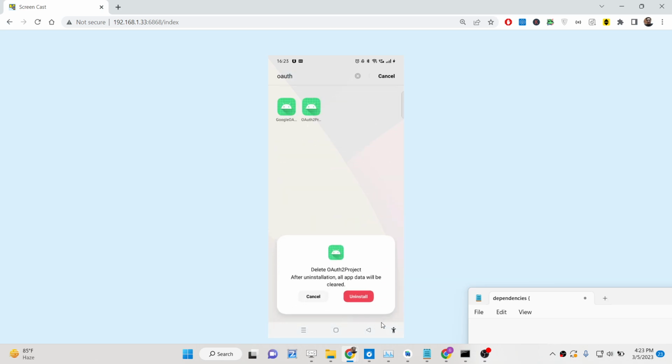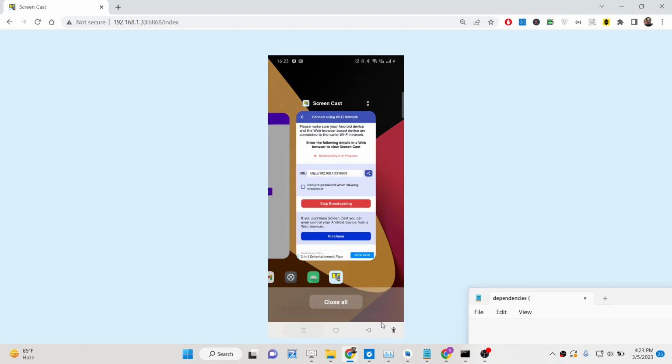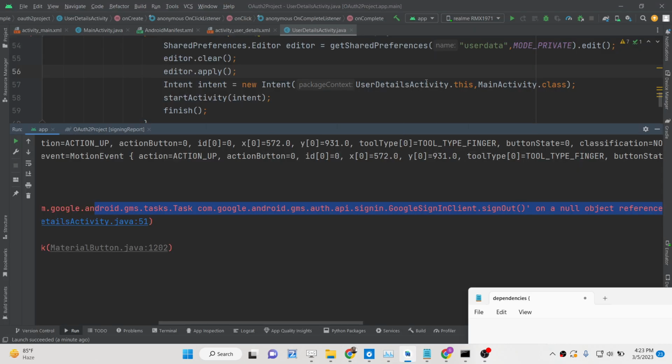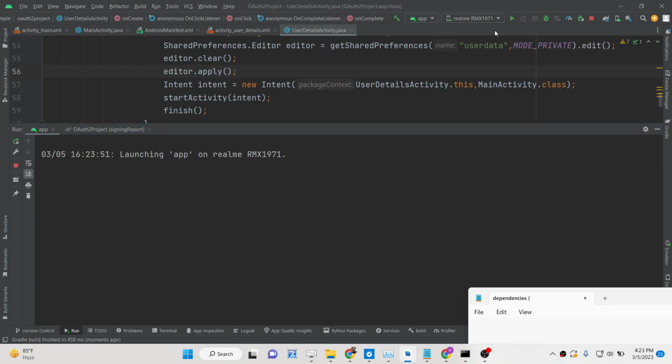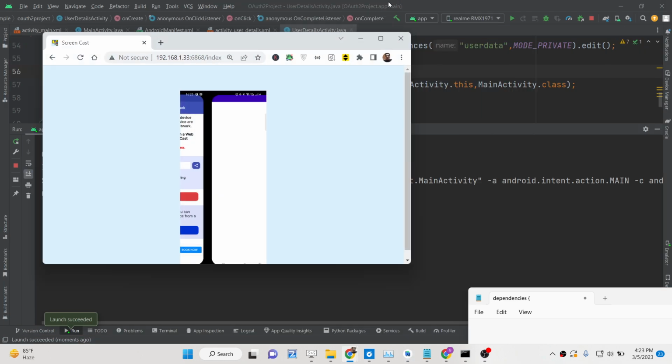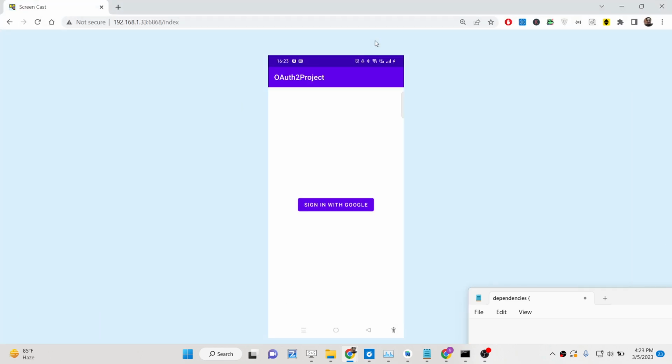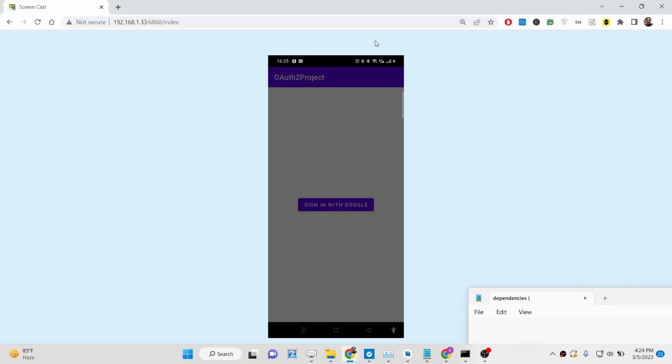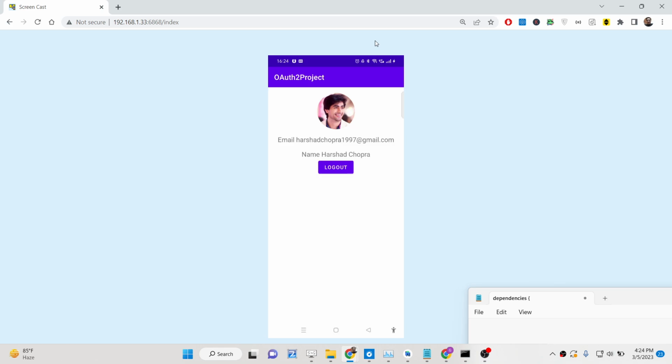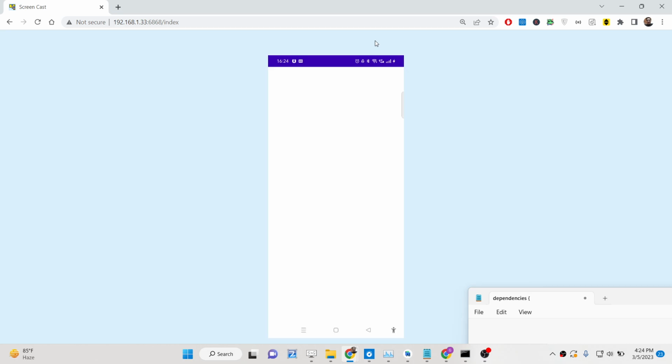Let me uninstall this app once again and install it. So again, if I run this application, just wait, it is installing it. So again, if I log in, you will see that, so now you can see again it is logged out.